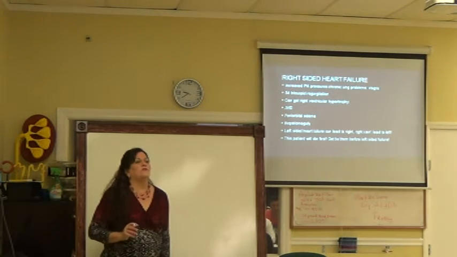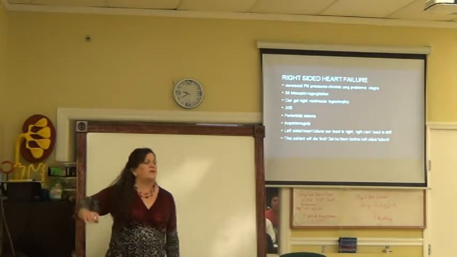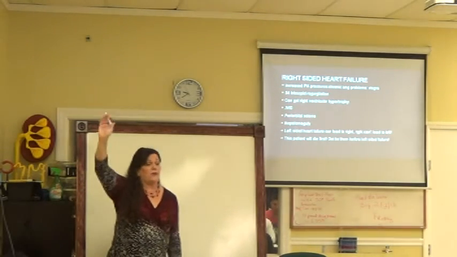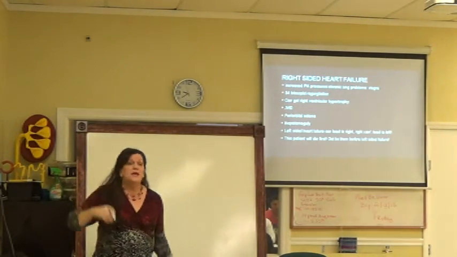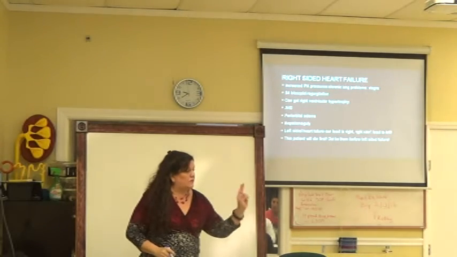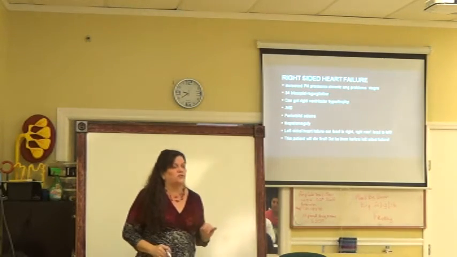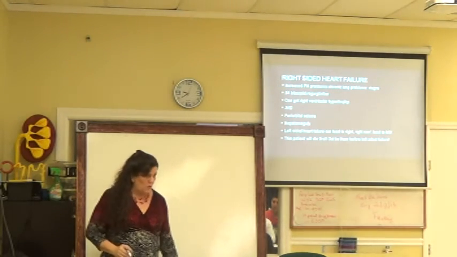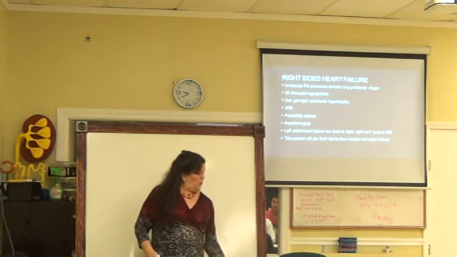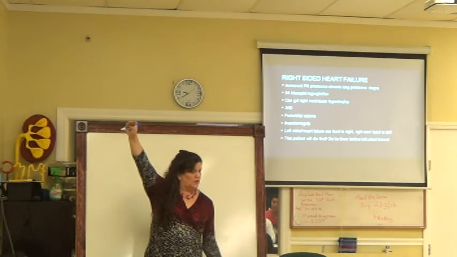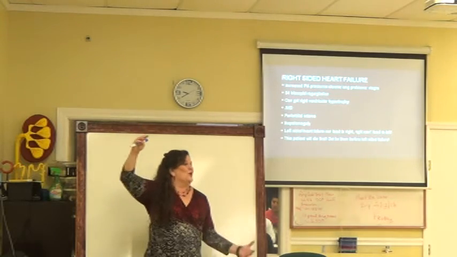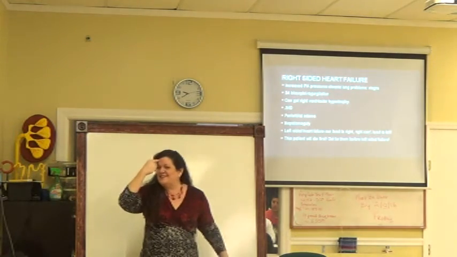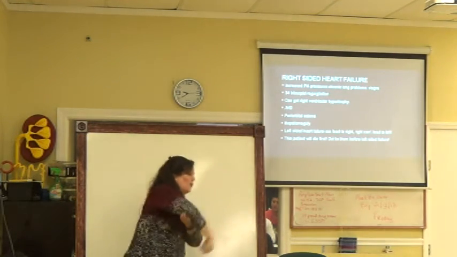One thing I wanted to go over as we do our fluid and electrolytes: if you are in renal failure and every element is high, you have elevated BUN, elevated creatinine, elevated potassium, sodium, chloride, phosphorus. What's your calcium? Low. What are the signs of hypocalcemia, hyperphosphatemia? Twitch, twitch, seize, Chvostek and Trousseau.